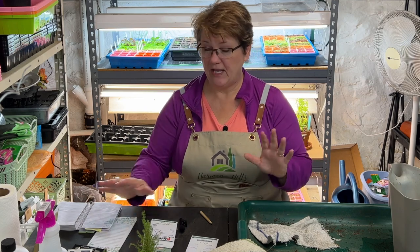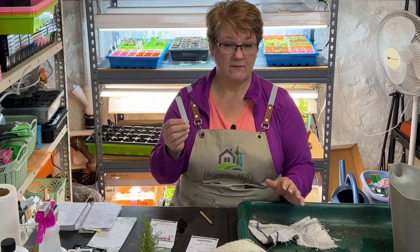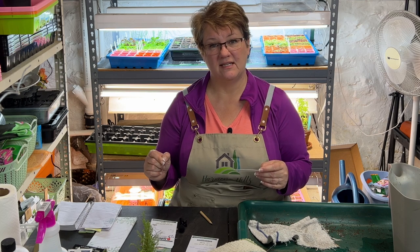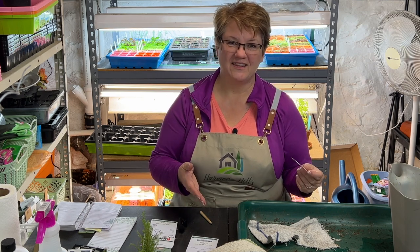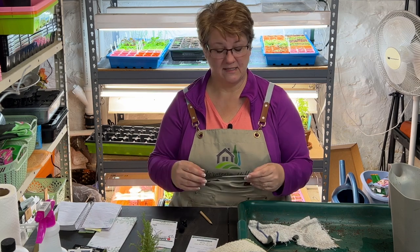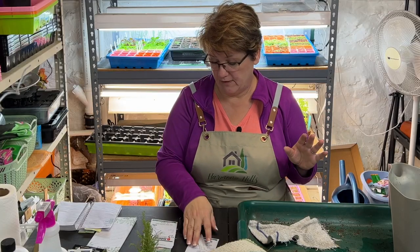What I've done: I've already gone through and pulled out all of my seed packets for today's planting schedule, and I've already made the labels for them. On each label I've put what it is and today's date — the date I'm sowing it. Then I put the range of expected germination days. For example, if it germinates in 7 to 14 days, I put today's date March 10th, and then in parentheses I put 3/17 to 3/24, which is 7 to 14 days from when I started.